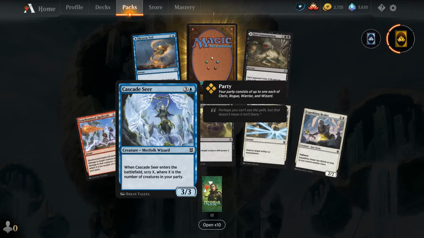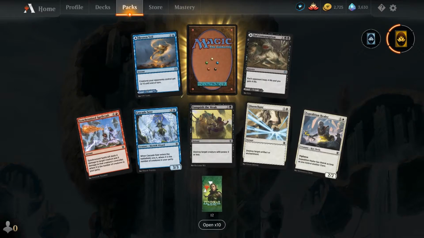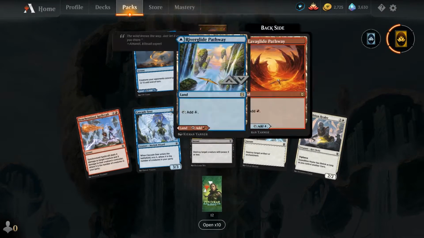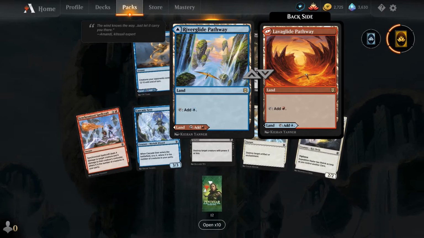Synchronized Spellcraft, Cascade Seer, Vanquish the Weak, Disenchant, Expedition Healer, Bane Veil, Zoth Consumption, and our rare is Riverglide Pathway. So this is the blue-red version of the dual land.